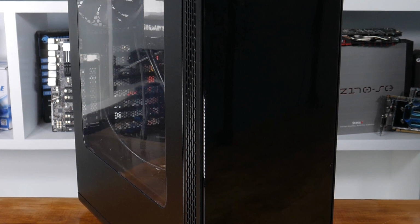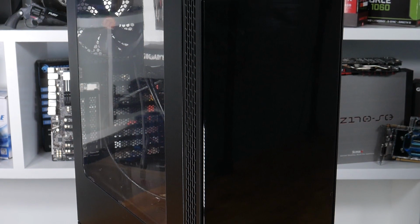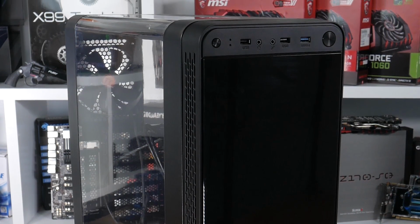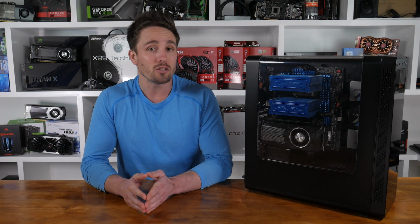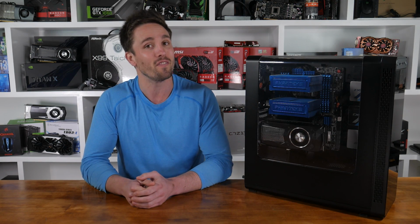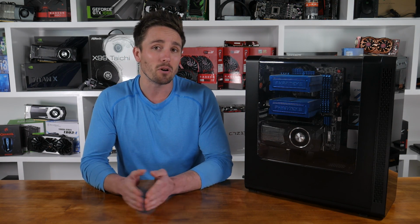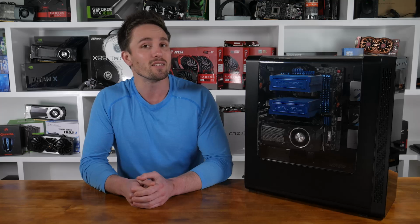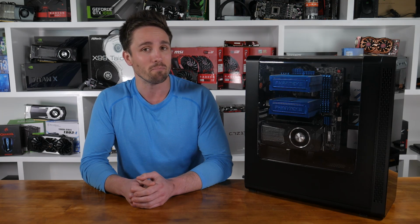That said, this has afforded Thermaltake the luxury of offering support for large front-mounted radiators measuring up to 360mm. Of course, this means you can also install a trio of 120mm fans up front as well, which you'll need to do as the case comes with no front-mounted fans. Additionally, it is possible to install a 120mm fan in the bottom of the case. Included out of the box is a single pre-installed rear 120mm fan.